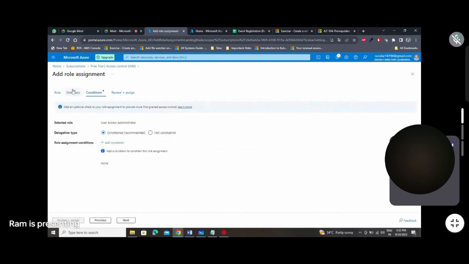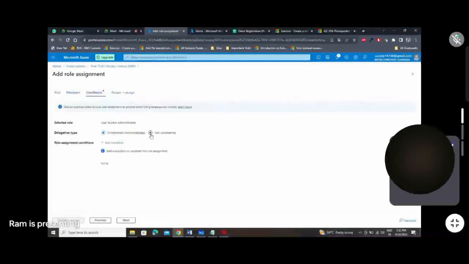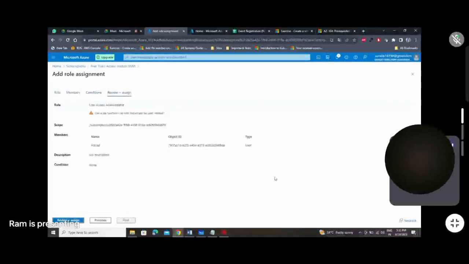Why is it taking this? It's got a delegation constraint. Delegation constraint is recommended or not recommended. Some role assignment conditions we can give, but as of now ignore it. Just select not constrain, click on review.